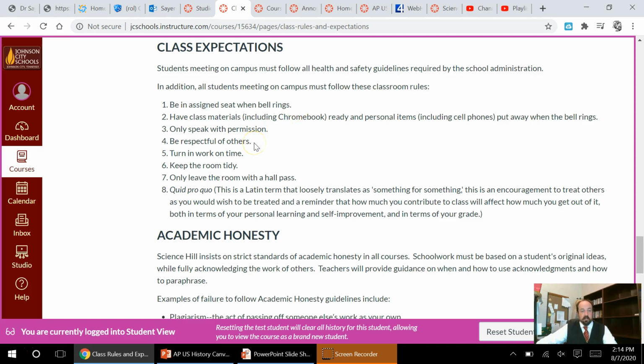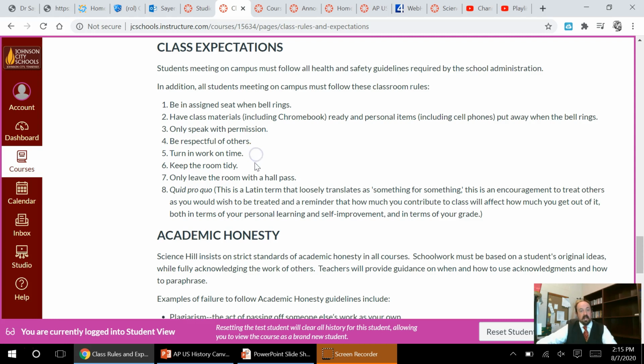Be respectful of other people. Don't interrupt someone else who is talking. Don't interrupt me when I'm talking. And don't bother people in other ways. I once had a student who liked to stab people near him with pencils. We solved that by giving him a desk far from anyone else. That shouldn't be an issue if you're learning on Canvas, but it is one of the rules for those who are on campus at any point.